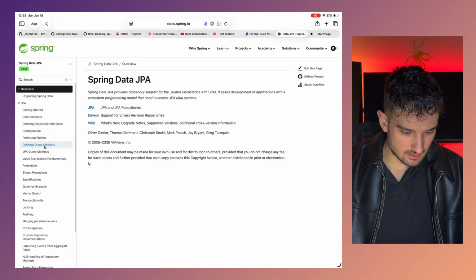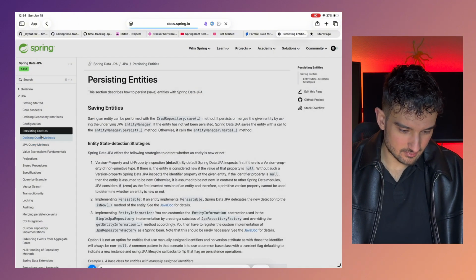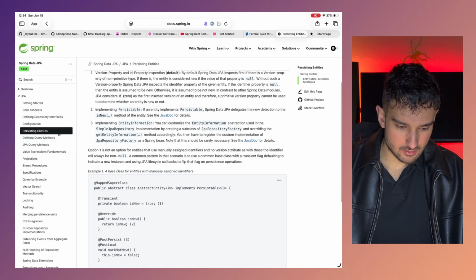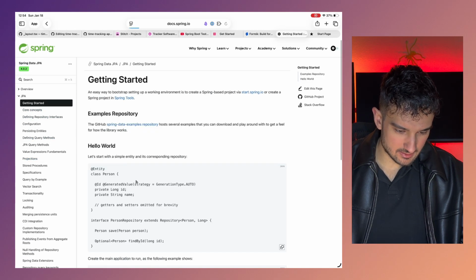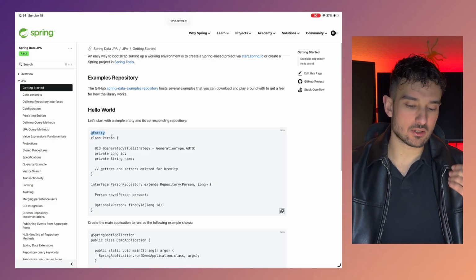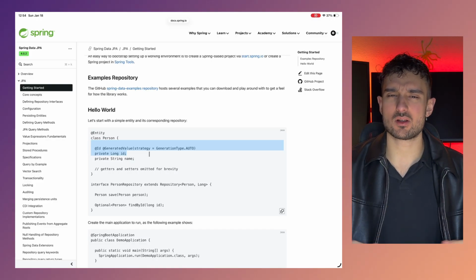In Spring Data, you have this annotation, you annotate, and basically Spring takes charge of everything.